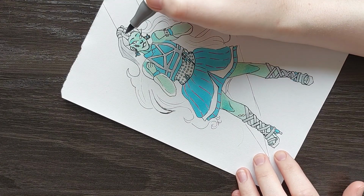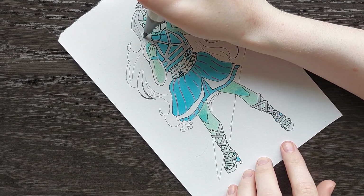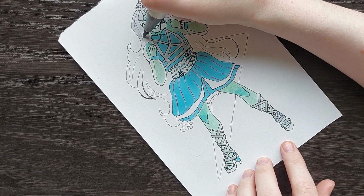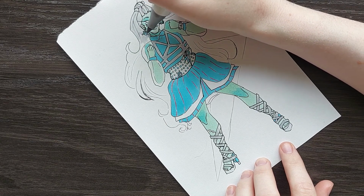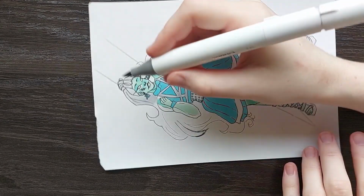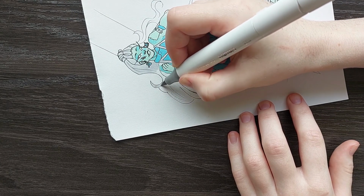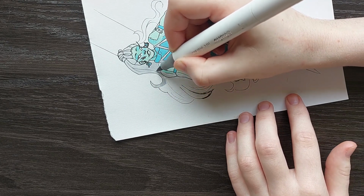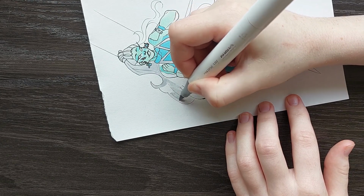Also, sorry that this is sideways for you guys. That's kind of better. I can't see what I'm doing. I'm sitting at a diagonal angle to where the camera is, because I would not be able to draw otherwise. Wait, I'm gonna have to turn the skin. It's definitely better to use the chisel nib for big sections, but I'm not going to because I don't want to.